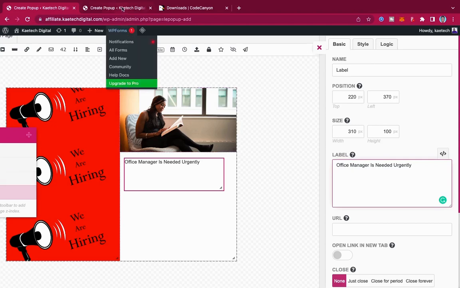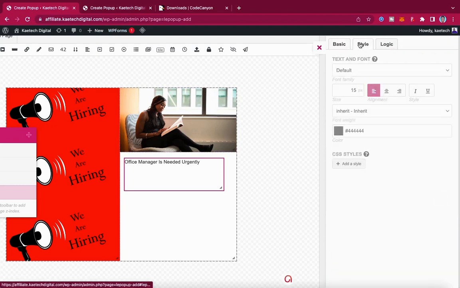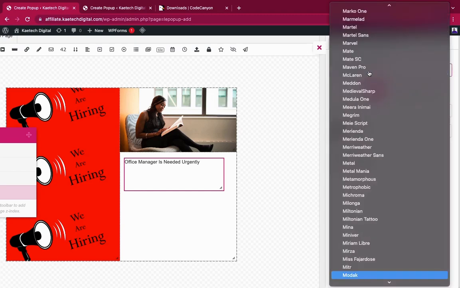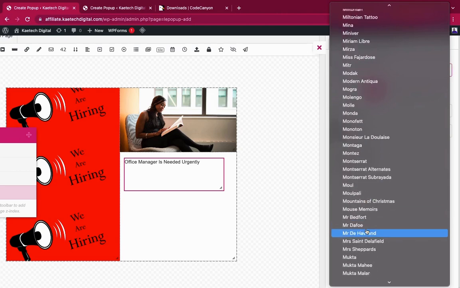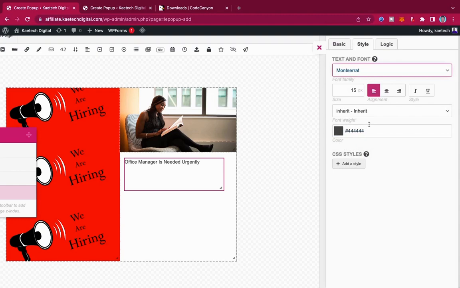Then I'm going to go to style over here to style the text that I've written. For the font, I'm going to go for Montserrat. Let me see. Yeah, Montserrat is over here. For the size, let's say 40, or let's say 35.